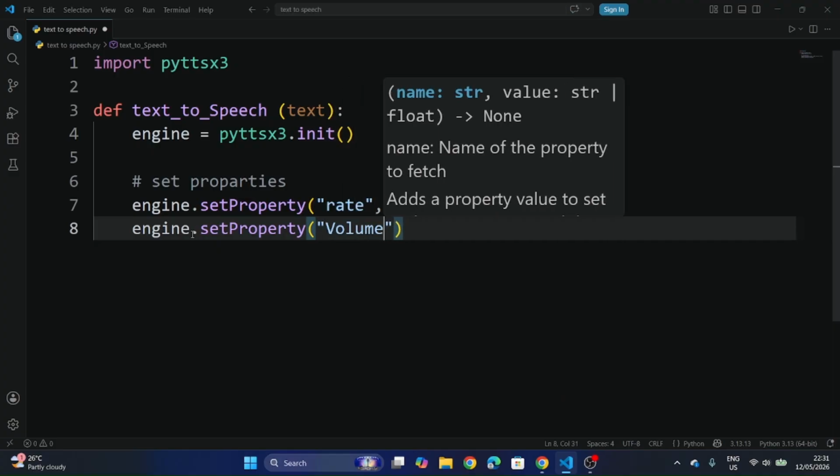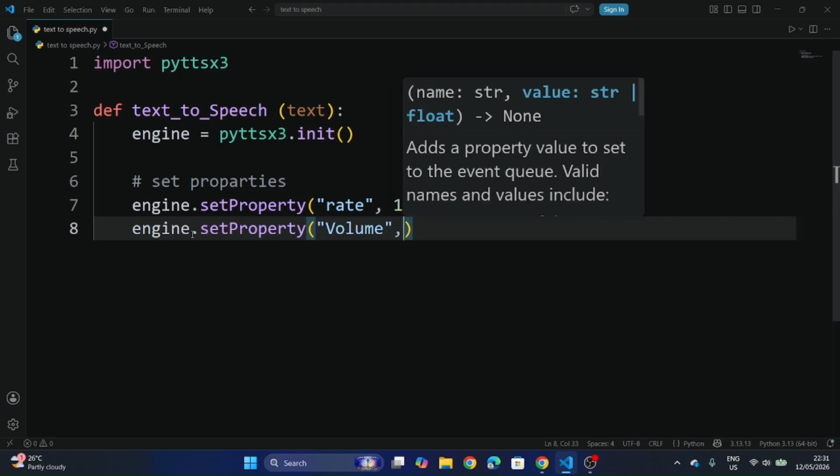Volume, V-O-L-U-M-E, because volume is also an important factor in speech. If I'm talking with less speed and less voice, then you will say, I can't understand anything.